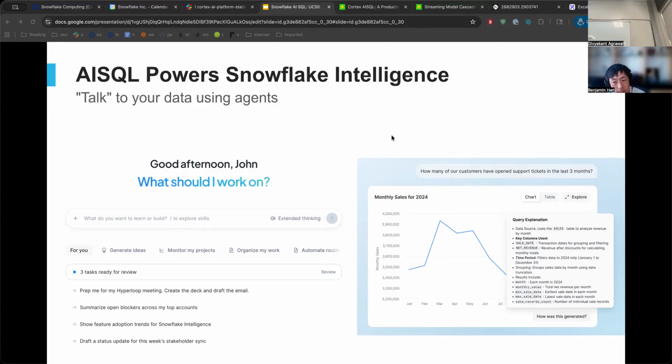It depends on the complexity of your analysis, but if it is just a simple query, like adding a group by, or you don't even have to tell it to group by, you can ask a simple query, and if it knows which tables to look at, the SQL it writes tends to be very good.